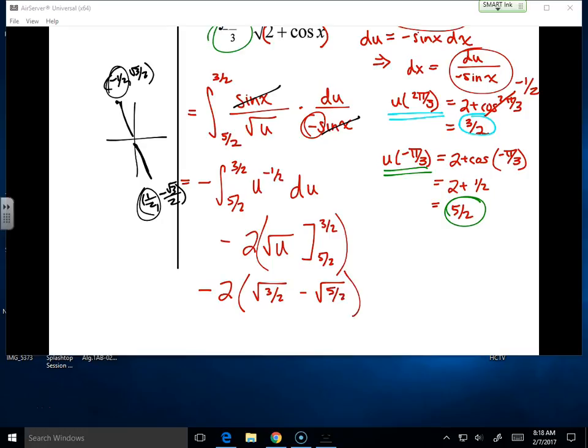Starting from here, right? Yep, I'm plugging straight into u. I don't have to go back to x's because I changed my bounds. Does that make sense? With u substitution, we're saying we don't have to go back to x's. We changed the bounds. They are u's, so we're just plugging in. There's no need. Actually, it would be quite disastrous. Not literally, but you guys know what I mean. For the problem, if we went back to x's, because we're all set up, ready to go with u's.